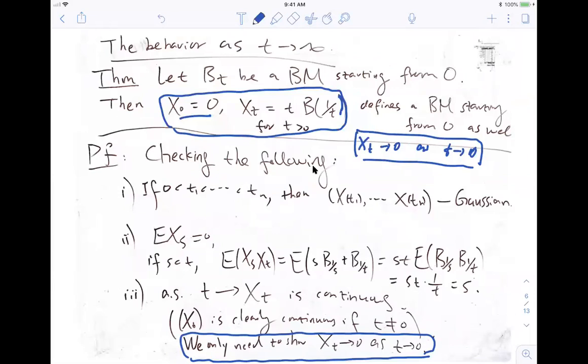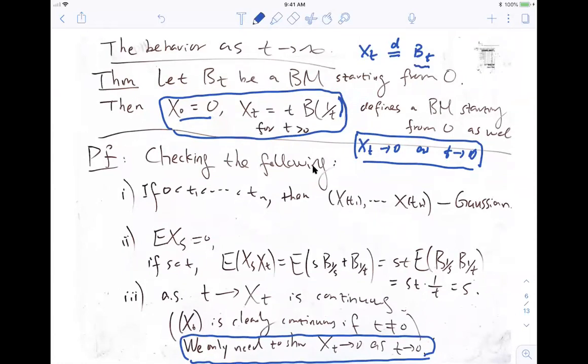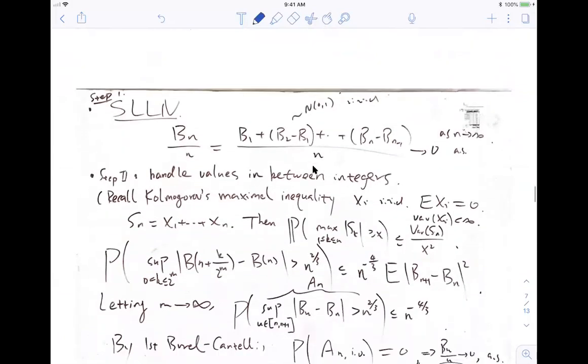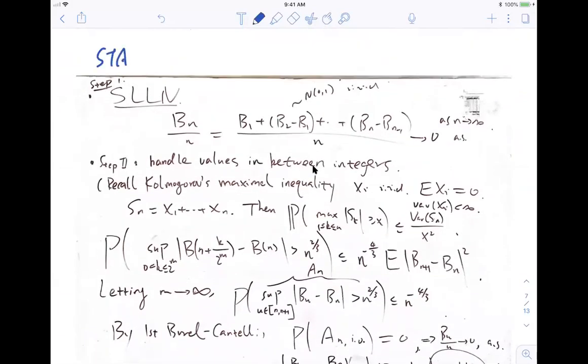So by this observation, we do not a time reversal, but take the reciprocal, 1/t, and do some multiplication to define X_t. So actually X_t, in the distributional sense, equals B_t. So studying the long time behavior of B_t is kind of studying the local behavior as t goes to 0. By this observation, we will start from here next time.